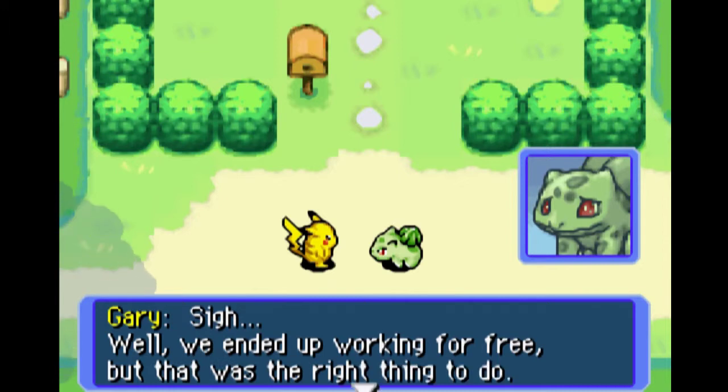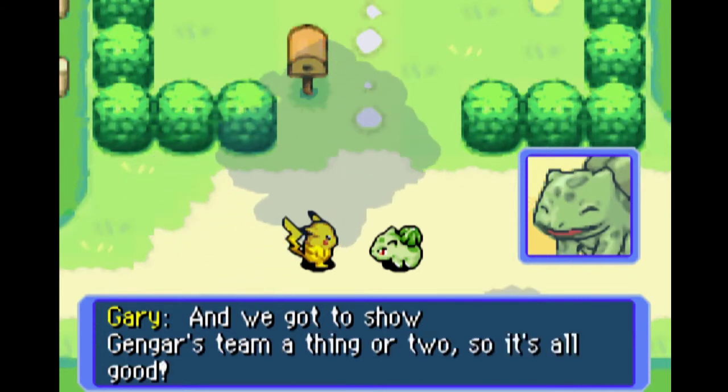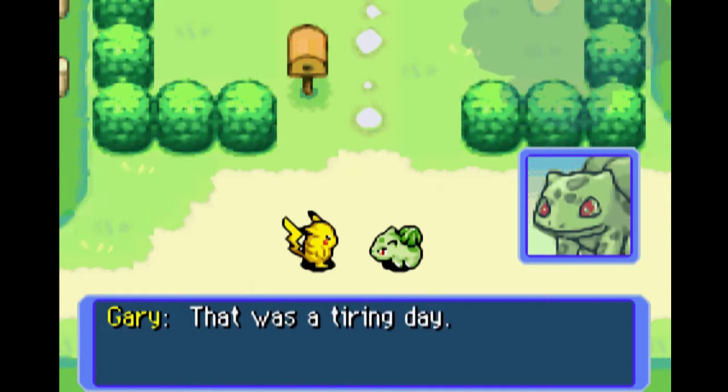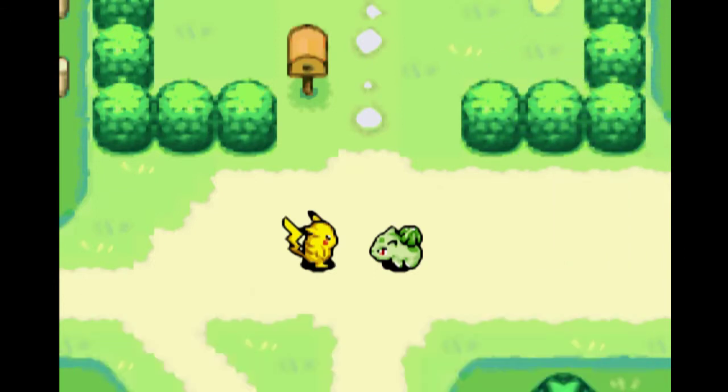Well, we ended up working for free, but that was the right thing to do. And we've got to show Gengar's team a thing or two, so it's all good. That was a tiring day. Let's go do some more good tomorrow. See ya!